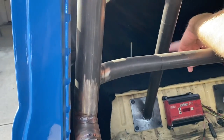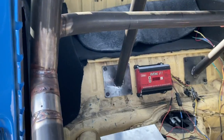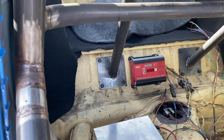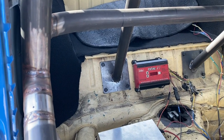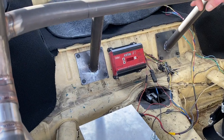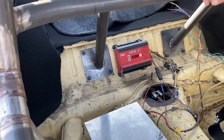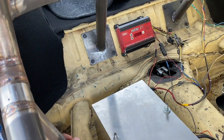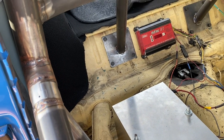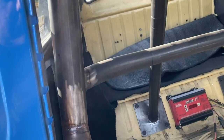Oh, man. Nice. And that's your ignition box? Yeah, I'm running an old school Mallory. I forget where I got that. Somebody gave it to me because they didn't like it. It needed to be fixed. All it was, was a blown fuse inside. I had Mallory fix it, and it's been working fine since. So no point in changing it if it's working. I actually have a spare that I bought brand new when they were still in business.